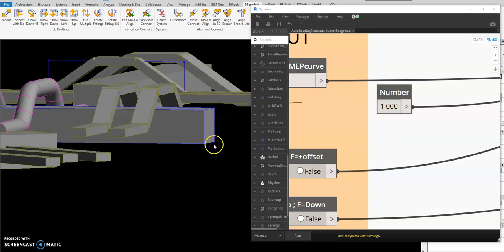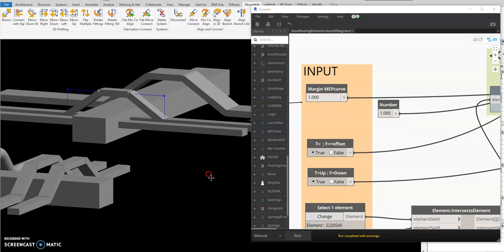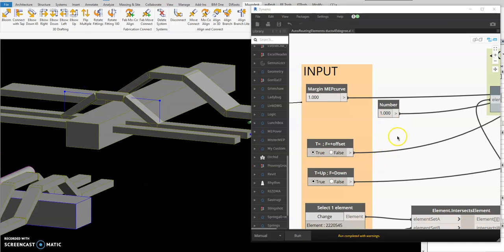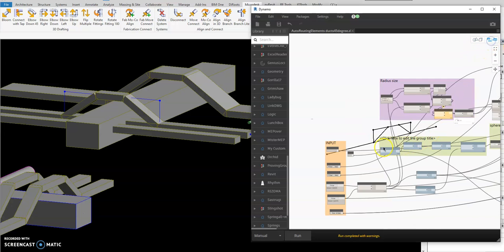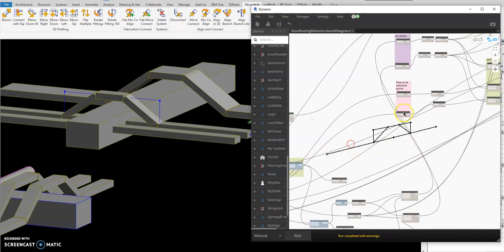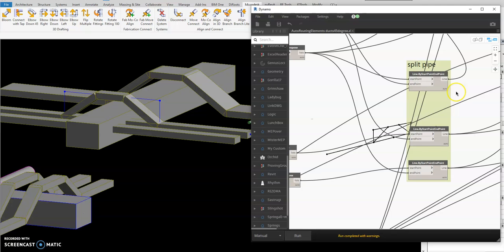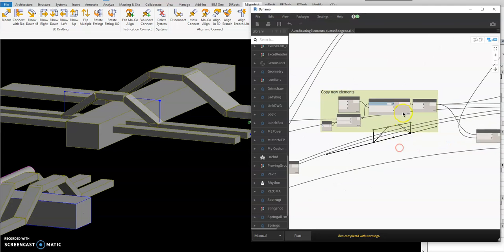I think that I made the wrong offset of the line. I think I have to select this line here, so I know already which line is that. Okay, I think it's here.